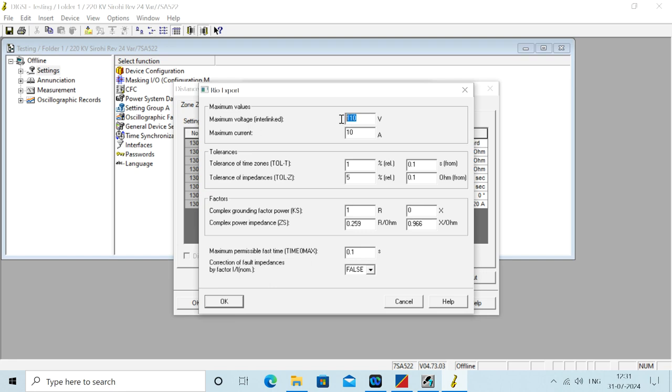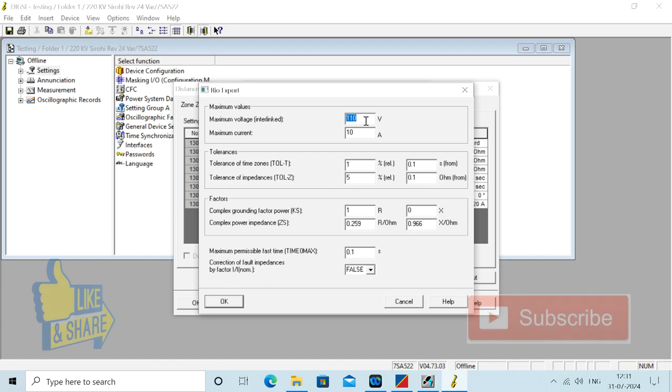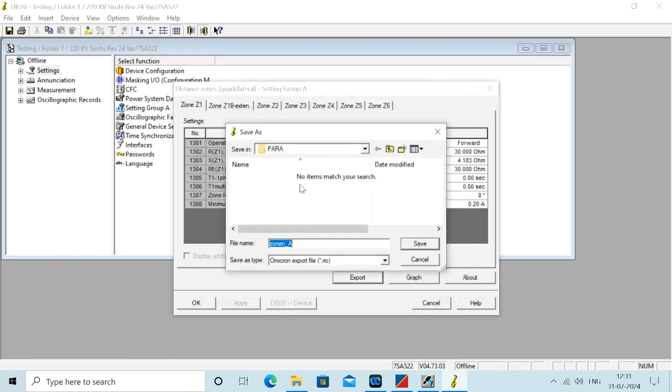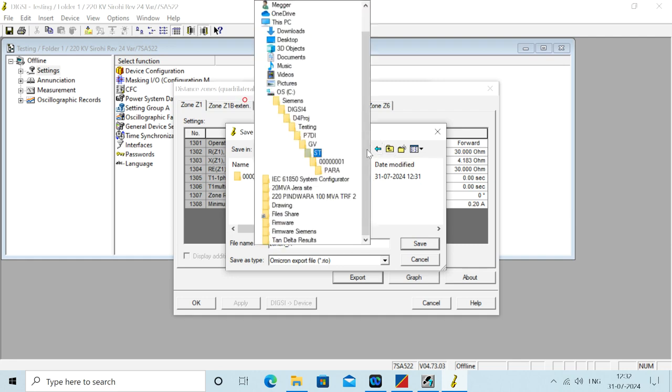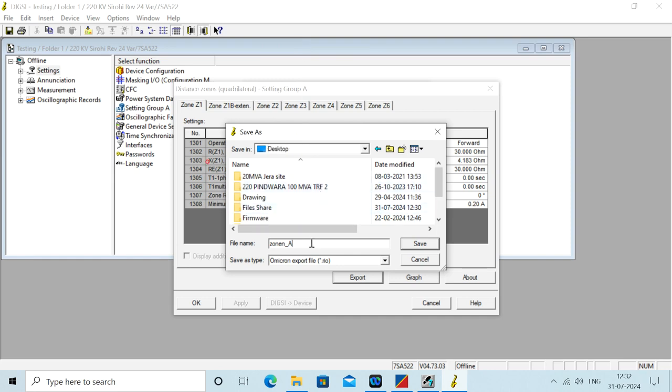Here all the various zones are given. In the export setting, the very important thing to remember is to change this maximum voltage to 110 volt, because our voltage level is 110 volt, which we use in the power sector. Otherwise the parameter values will differ or change. And then save this RIO file on the desktop.